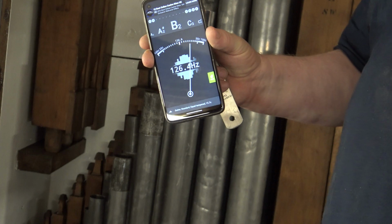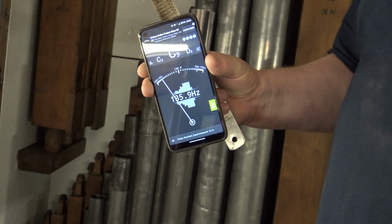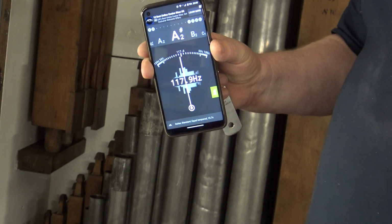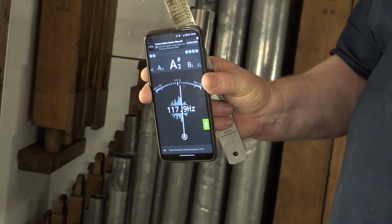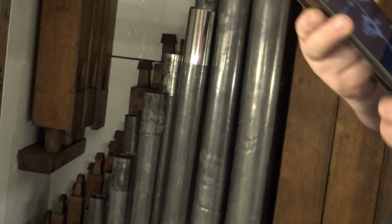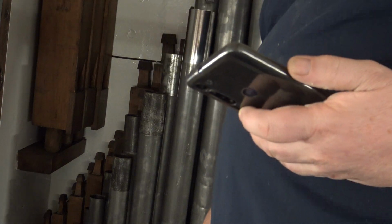We can't get this organ down to A440, which we'd like, because that would mean lengthening the pipes. If you can imagine having the pipe makers add an inch of metal onto 600 pipes, that'd be very costly for the benefit. So it's just slightly high of A440, at A444. So we're going to start, and Mr. Chippy's going to hold middle C.